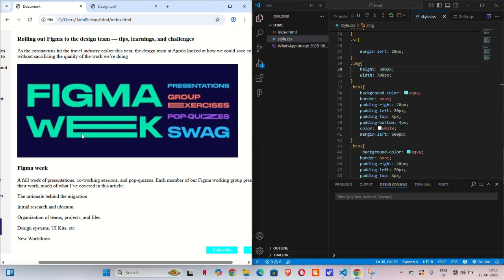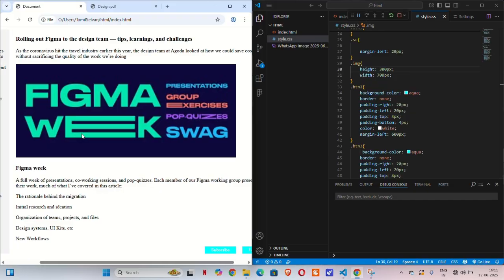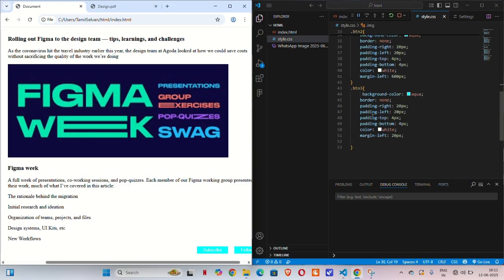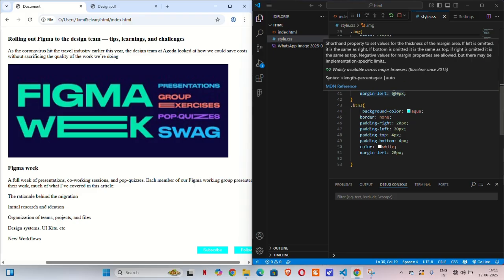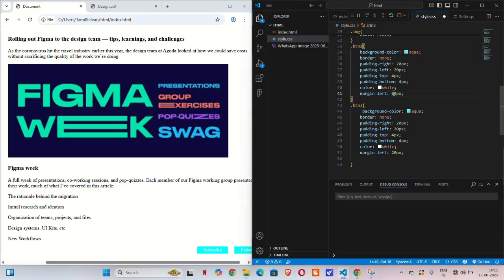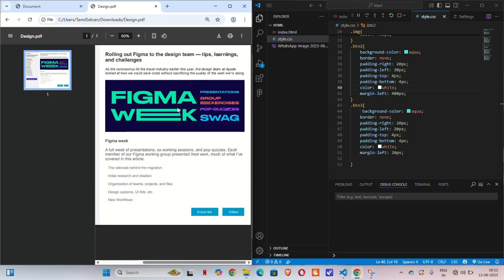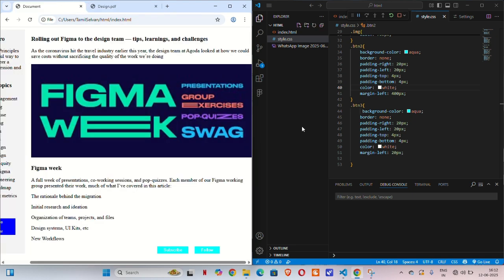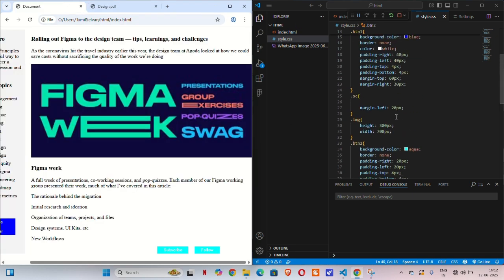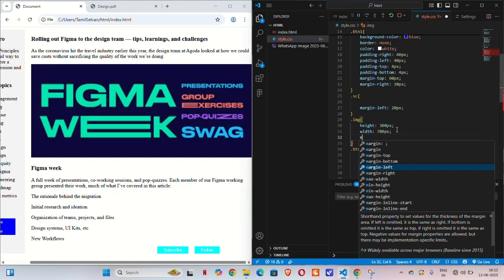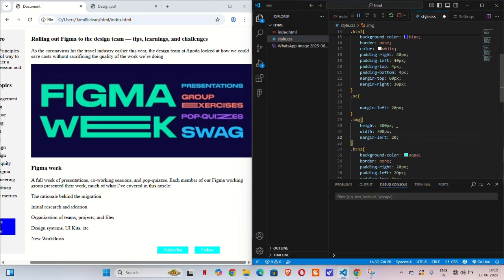Yeah, also margin that teachers use. 100 for this. You have to set the padding for the image. I think padding for the image up to 20, and left padding margin 20.